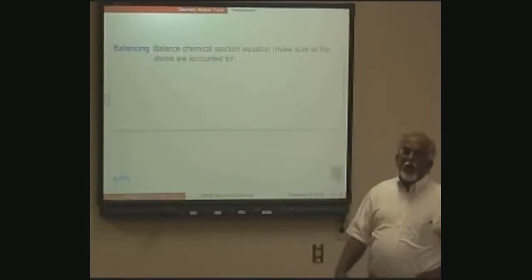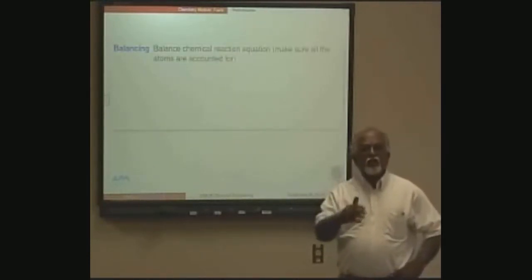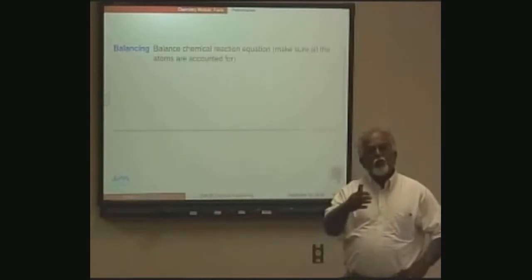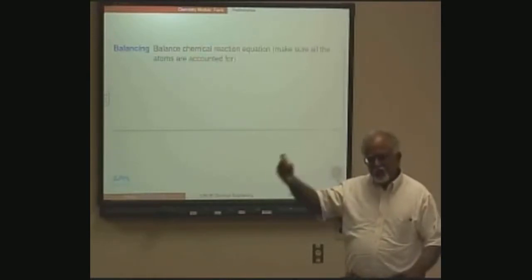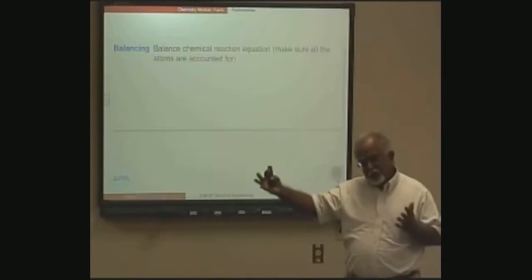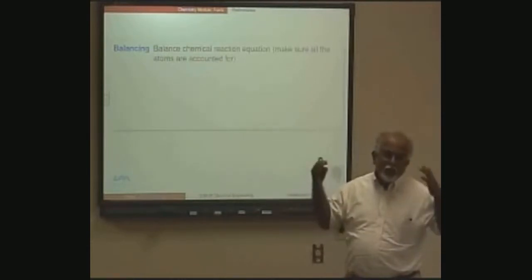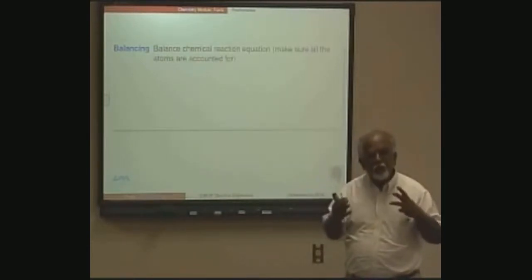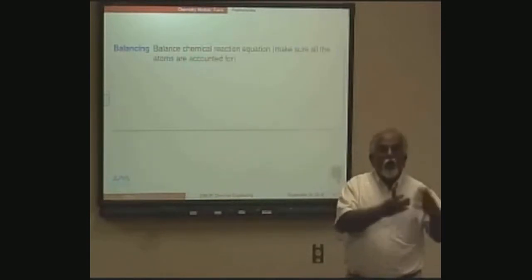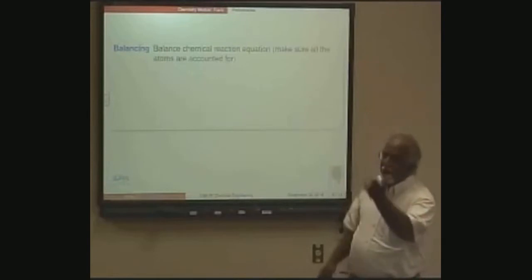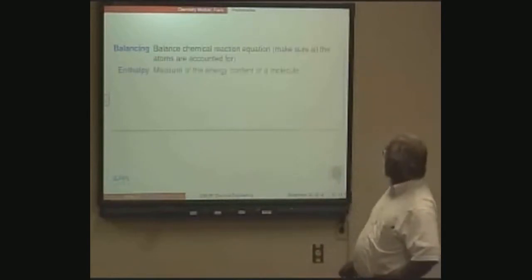Okay, so let's start with the concept of balancing of a chemical reaction. And what we're going to do is, step by step, look at the relationship between a hydrocarbon, the oxidation process, the creation of the products of the oxidation, and a way to calculate how much energy we might be getting from, say, burning one molecule or one mole of a particular fuel and so forth. So we're going to look at the equation balancing a little bit.